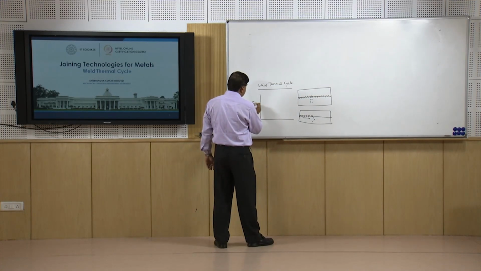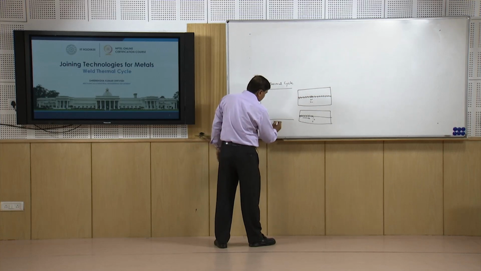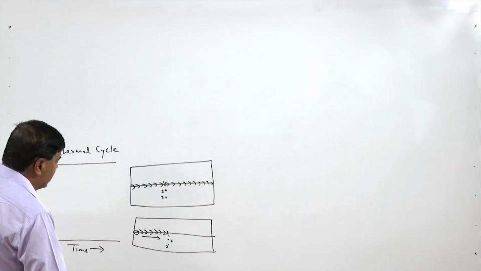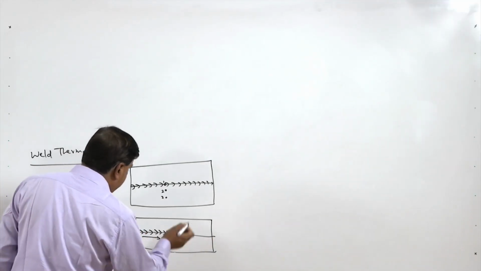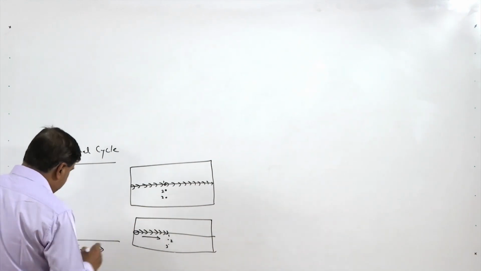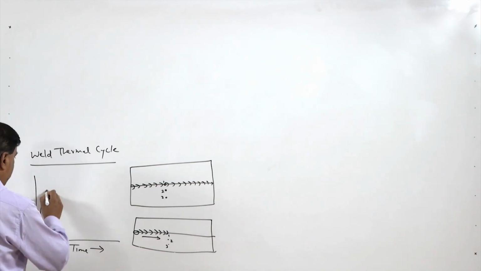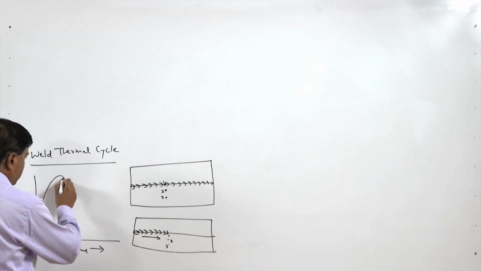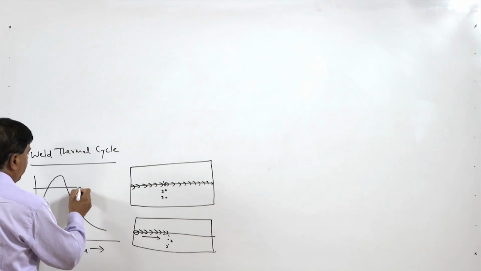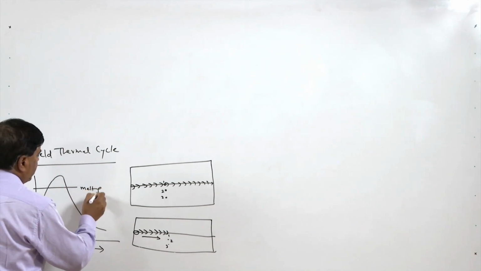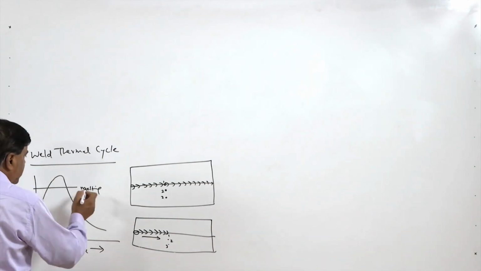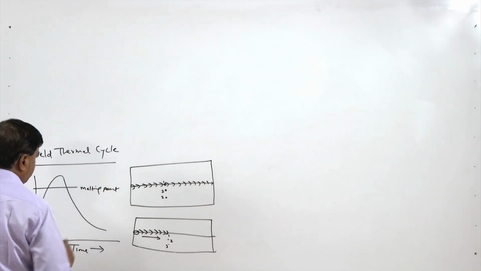On the y axis we have temperature and on the x axis we have time, as a function of the welding time from the beginning until it is completed. For point 1, which falls in the weld, there will be a very sharp rise in temperature, and after reaching its peak the temperature starts decreasing gradually. If this is the melting point, then obviously point 1 will reach the fusion state, or it will be melting.